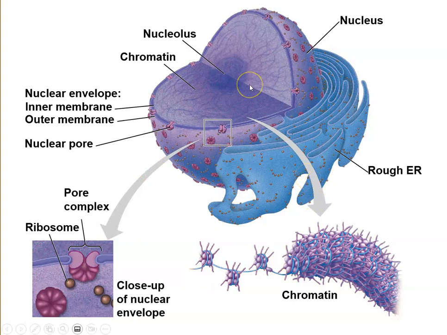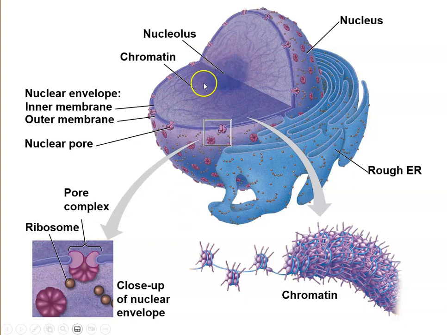But starting with the nucleus, the innermost area that's shown as like a dark purple, that is the nucleolus. And sometimes when you look at a cell under the microscope that's been stained to adhere to the DNA, you might see that dark spot, but not always. So the nucleolus is the site of ribosomal RNA synthesis.